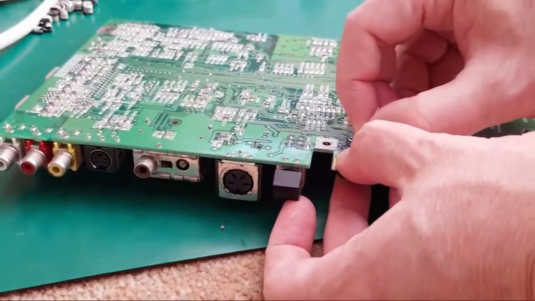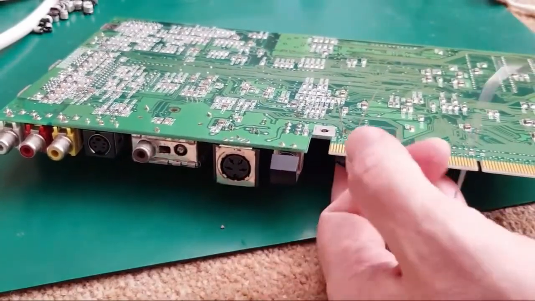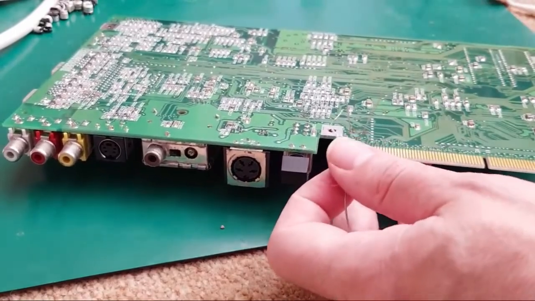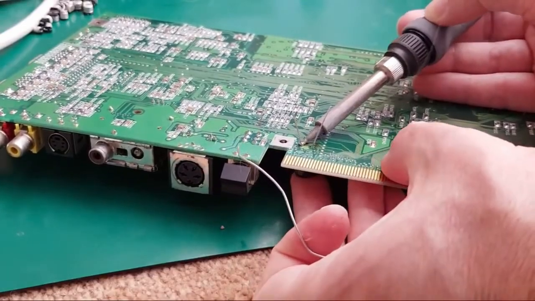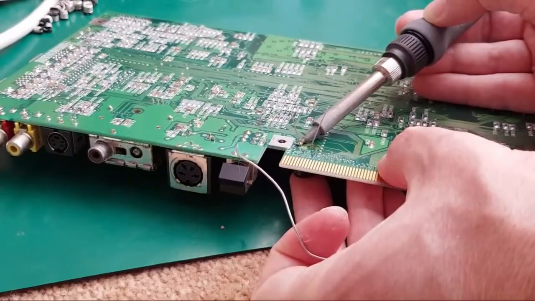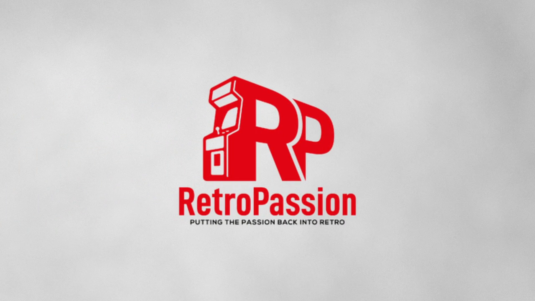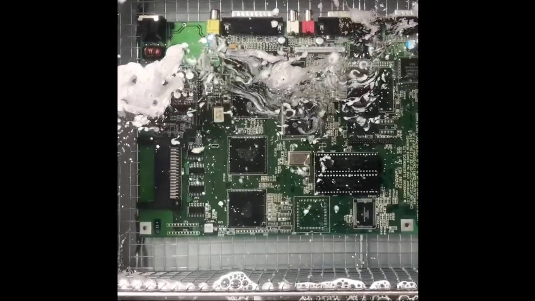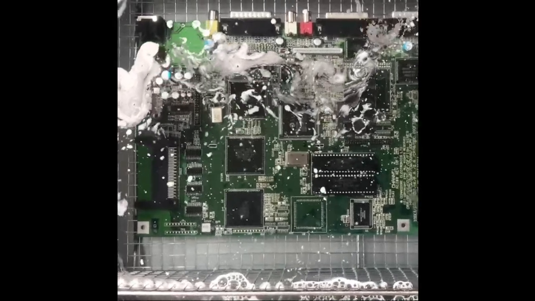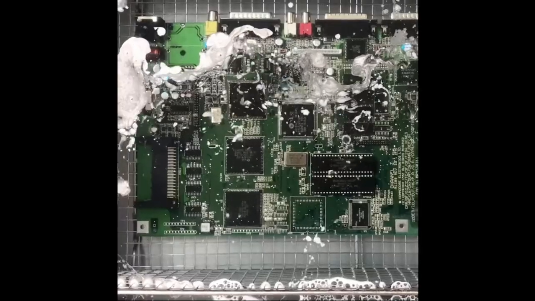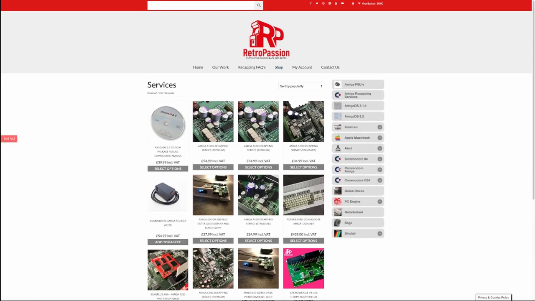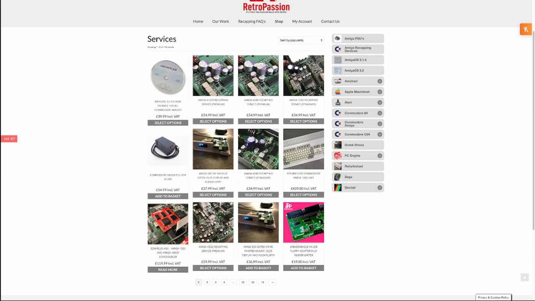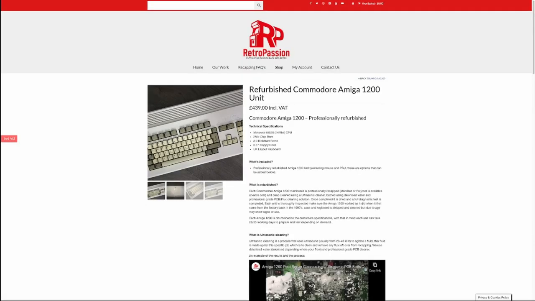But if you want to avoid all of that, then check out the refurbished Amiga computers, because this is an awesome little trend that started to happen recently. People are refurbishing Amigas and they're doing them really well, actually cleaning them up, and some of them pretty much look brand new. So the first place to check out is retropassion.co.uk, and they offer an absolutely awesome service. They professionally refurbish the Amigas. They clean them up, ultrasonic clean them. They look brand new. Recap them. You can choose what caps you want customized as well. And they also offer stuff like licensed ROMs for the latest operating system. At the moment, there's an Amiga 600 on there, a CD32 and a 1200.